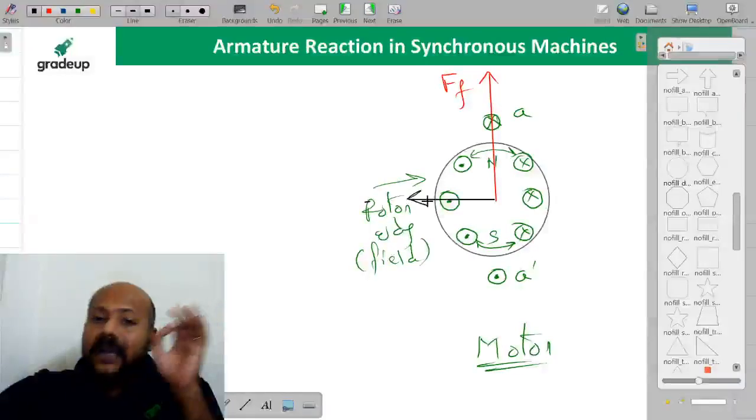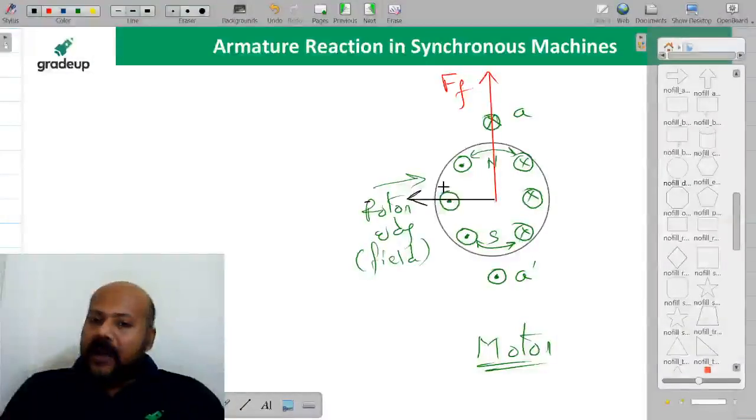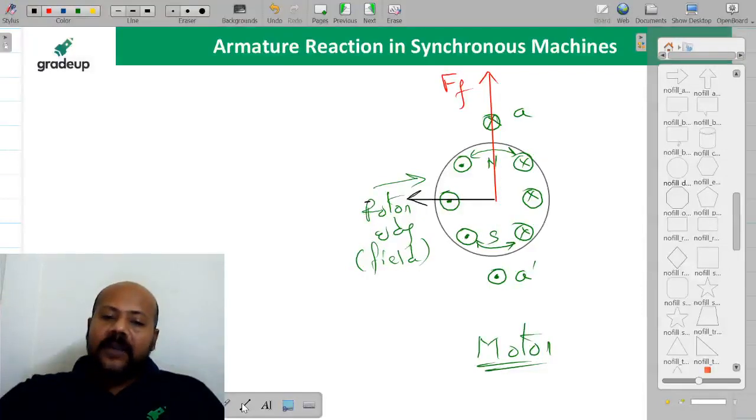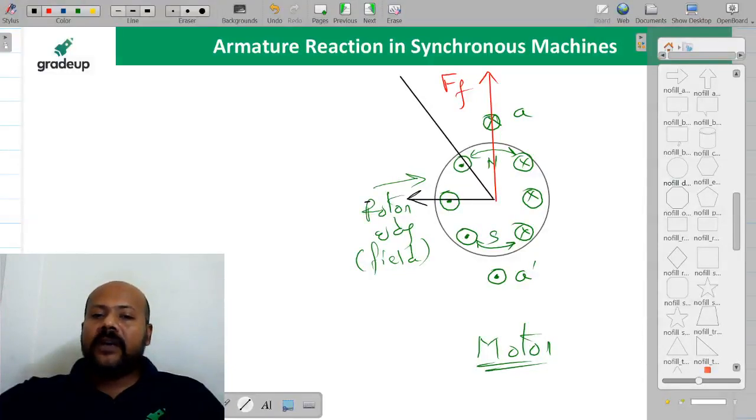I know it is a little difficult to understand from this pen and tablet mode, but I am giving my 100% to make you understand all these phasor diagrams. I don't know how much you are getting, but let me tell you very frankly, I am giving my 100%. And still, if you want some improvement, then you are most welcome to ask your doubts.